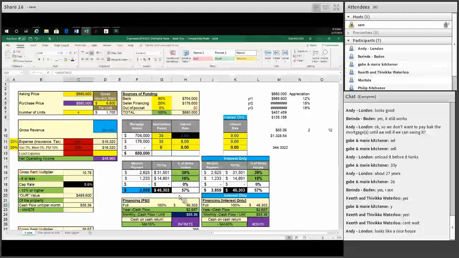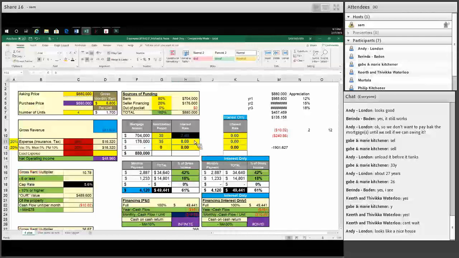Now, can we make this property work? Can we make it work? Now we can see that the person put 20% seller financing, or investor, 80% from the bank. The bank has a 2.8% interest rate. They're willing to give the investor 8%. Now the dilemma here is, can we get a 35-year mortgage? Well, I can tell you can go to brokers now and get 30s, so 30 is realistic. You could ask the seller or the investor to give you 35. That's realistic. And 8% is not too far out of what you could do.